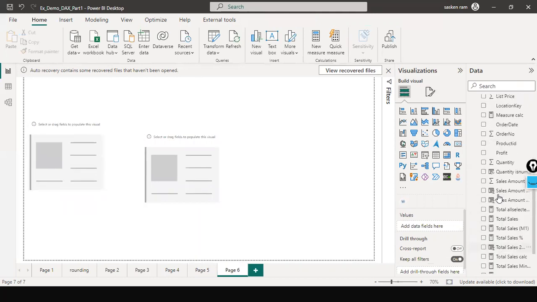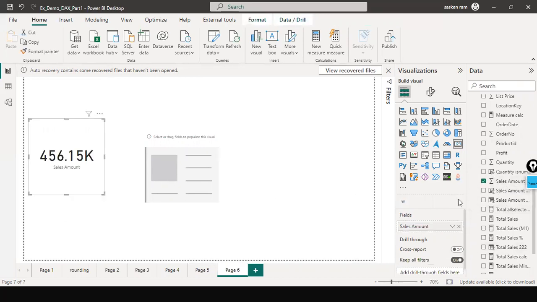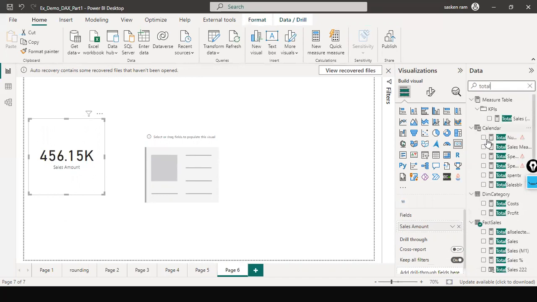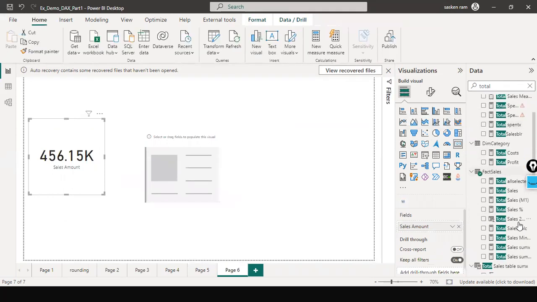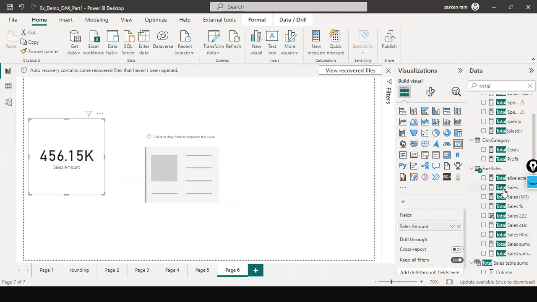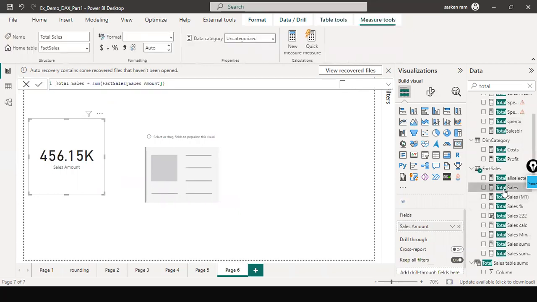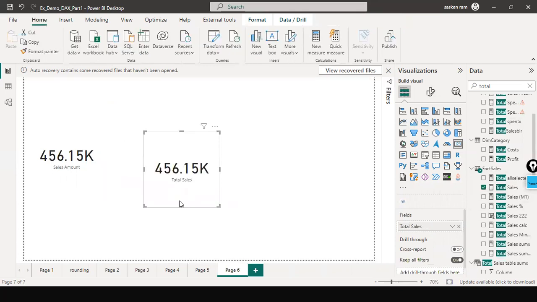When you use multiple tables, that is always good. And the sales amount, and then in this case, total sales. Fact sales, sales amount. Okay, this is my implicit measure. This is my explicit measure. Correct? You all agree with me.